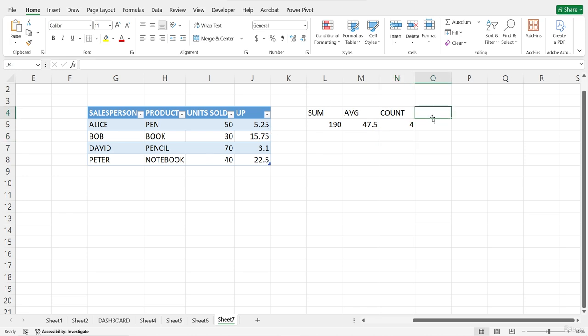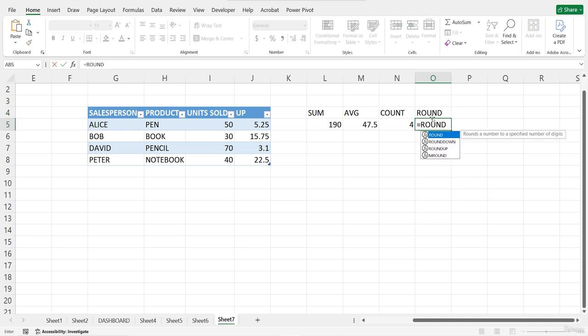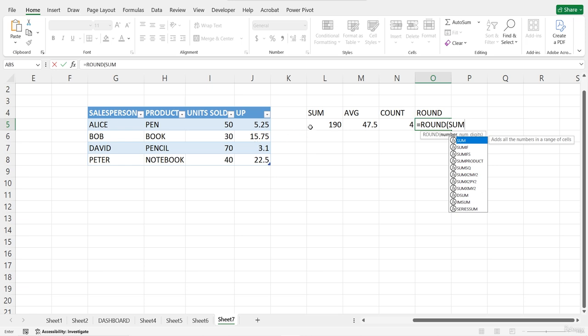And after that I will use the ROUND function. So I will call the ROUND function, and then we can actually round the values. Here I will use the SUM function, if I select the sum of the numbers, these are the numbers, and then I will use 2.